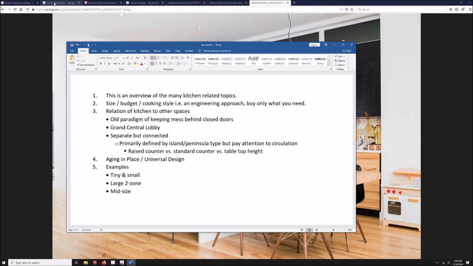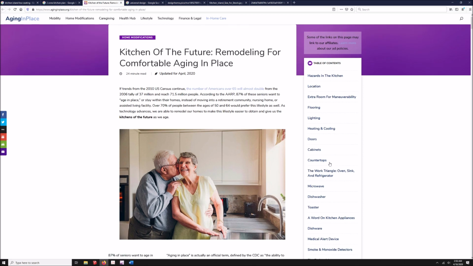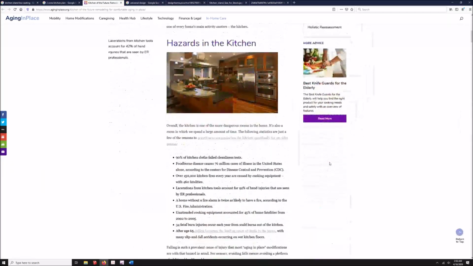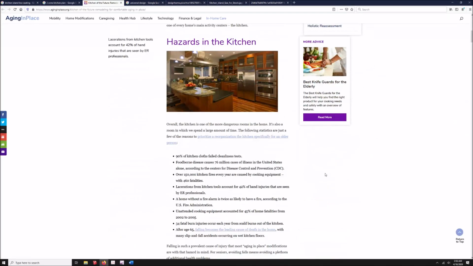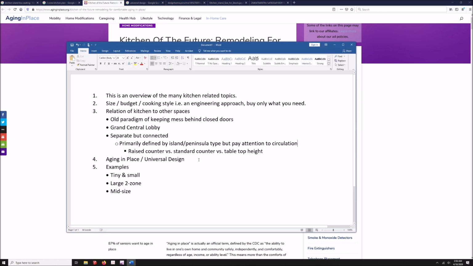There's a website called aginginplace.org that has lots of great articles, in detail, about all the things to consider. I believe this website also covers wheelchair access. If not, if you simply use a search engine to search universal design, you'll find great resources on how to adapt kitchens to those circumstances. I'm not going to go into that anymore here.